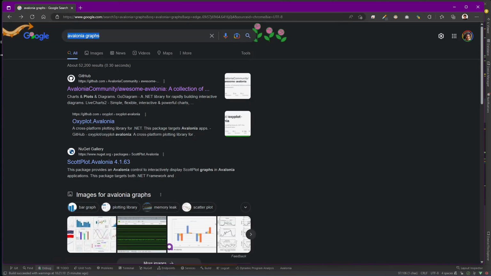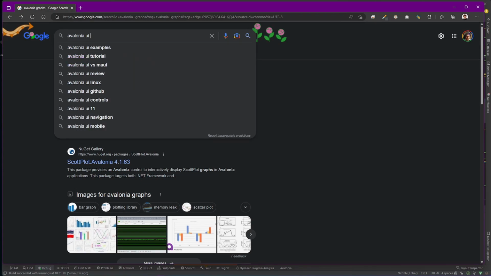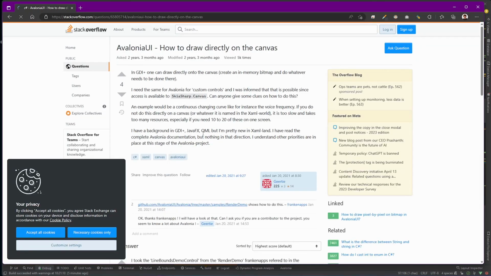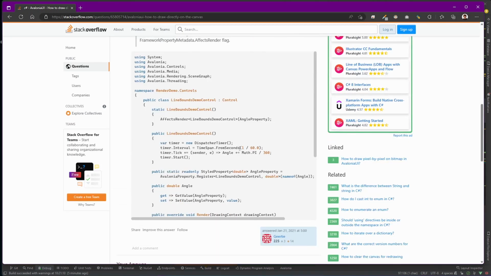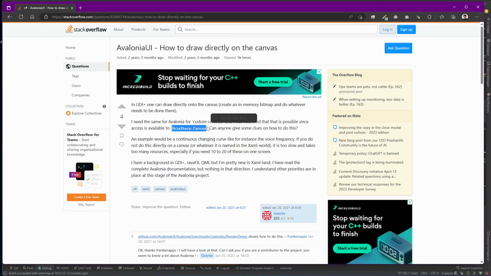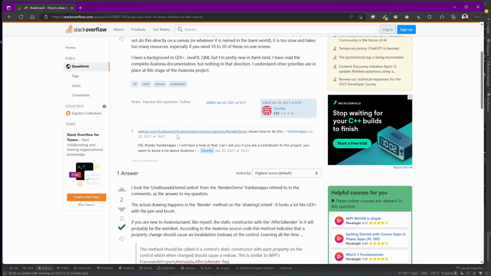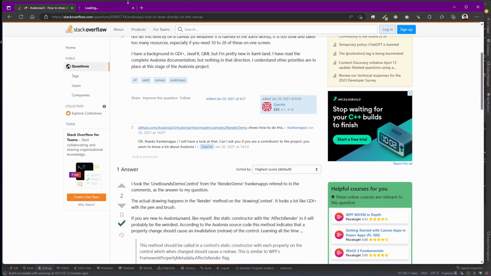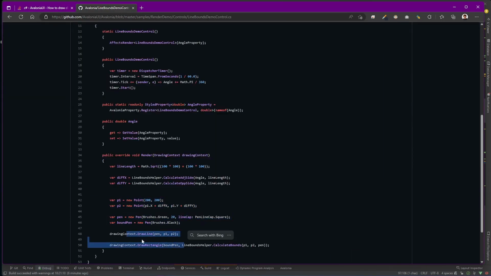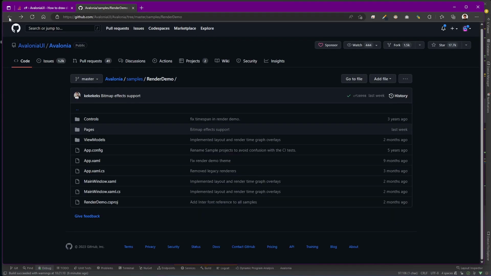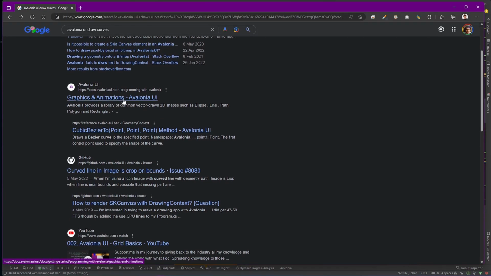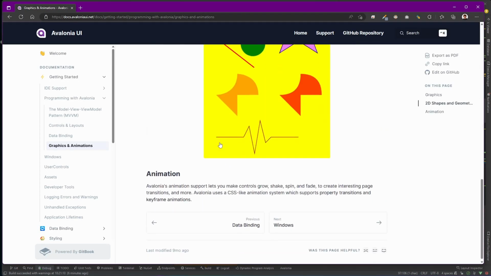So what about instead being more specific, like Avalonia UI, draw curves, get a bit more native about what we know we're likely going to need to do. And we have a very specifically customized control. So we have a skier-sharp.canvas, which is obviously native drawing by the look. So it looks like we can do it all completely. So render demo here, I guess. And we do points, pens, draw. Yeah, so it's all native drawing. So it should be pretty easy to do. I mean, it's quite a complicated thing to do, making a graph with colors and things, but we've got full control, definitely.